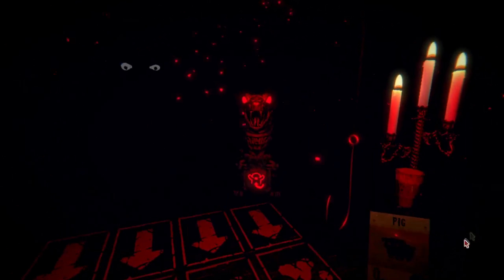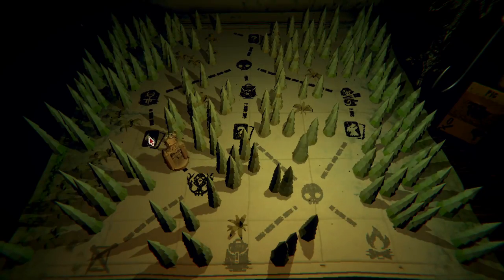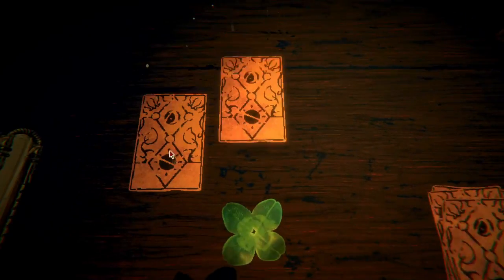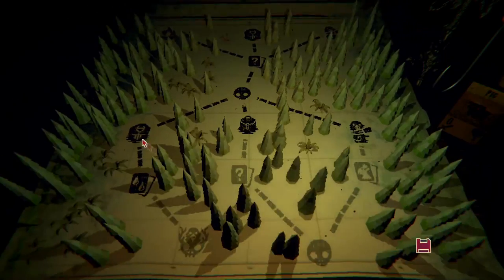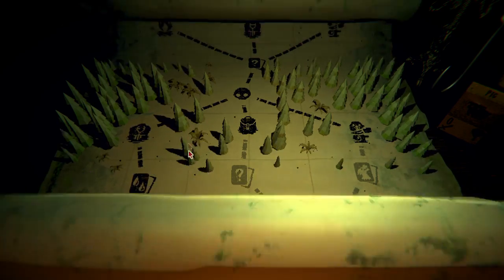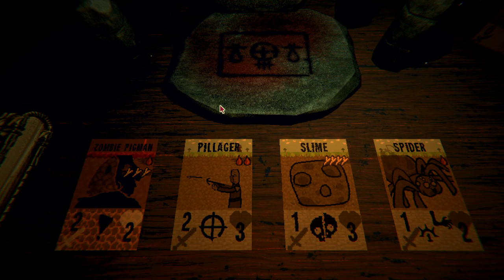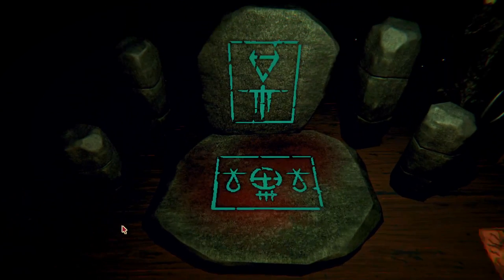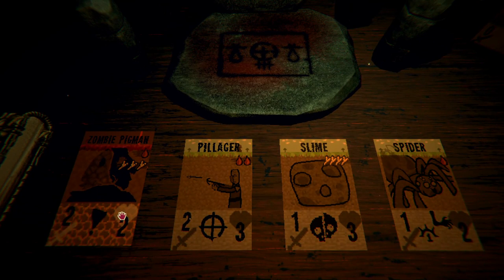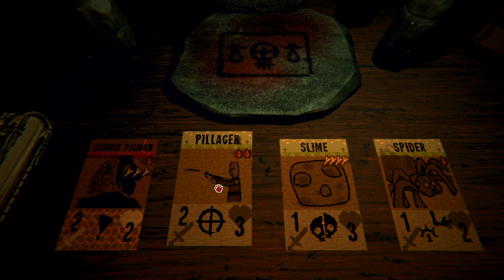Let's continue. I'm not good with units moving around, if it isn't apparent, if I haven't said it already 1,000 times. I got the spider. I was expecting the spider. I might have shot myself in the foot here. Is this a 2-2? I thought it was a 2-3. Does this thing go down every time you play it? Anyway, I'm gonna sacrifice the spider on the pillager, I think.